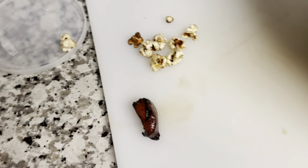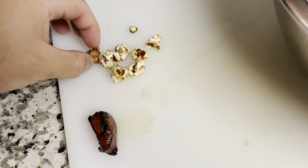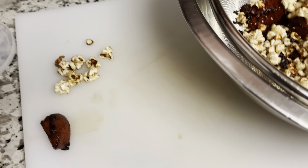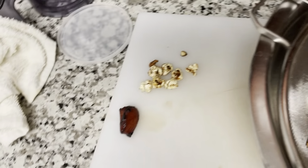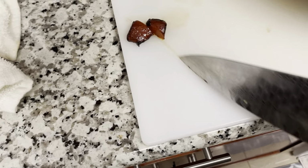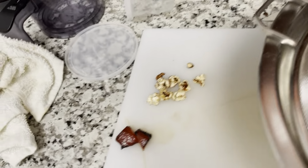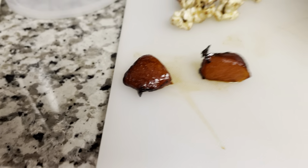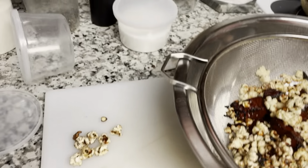Okay, that should be good. So we have this guy, this one's actually crispy. That one's really hot. Let's cut it open. There we go, fried watermelon. That's really hot. So I'm just gonna taste the popcorn for now.